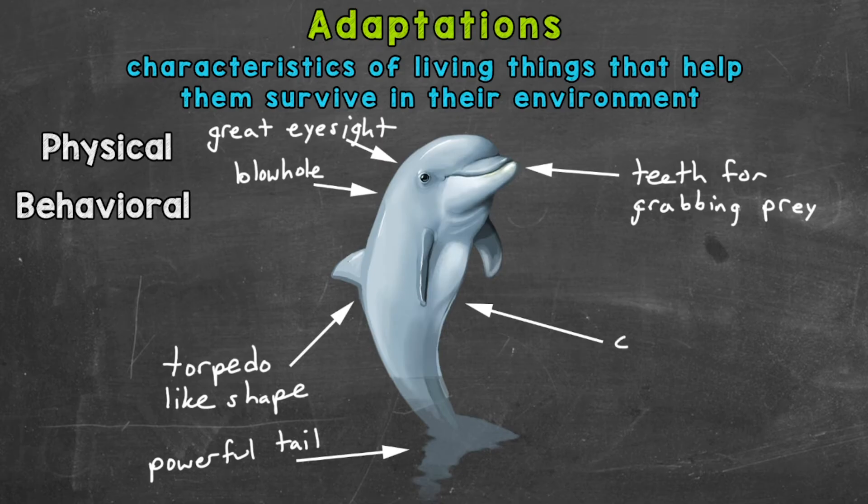Lastly, we have countershading, which is a type of camouflage — it helps dolphins blend in with their environment. A bottlenose dolphin is gray on its back, and this gray fades to white on the dolphin's underbelly. When you look down at the dolphin from above, it blends in with the darker water. When you view it from below or underneath, the white blends in with the bright surface of the water and the sun. This picture doesn't have the best example of this, but if you look at other pictures of bottlenose dolphins, you'll notice the countershading. You'll also notice it in some other animals, like a great white shark.